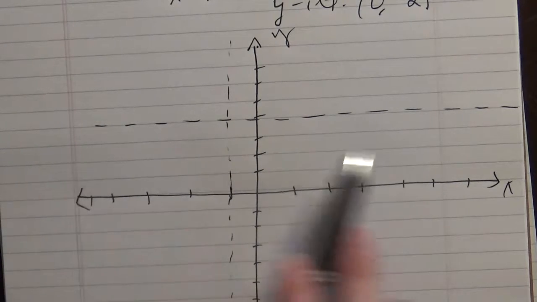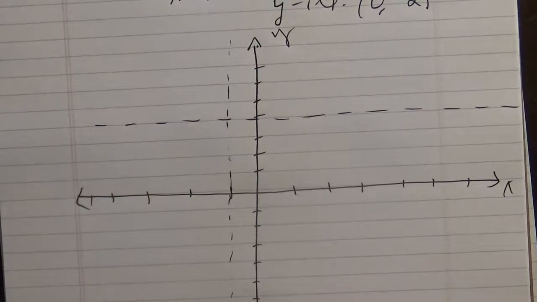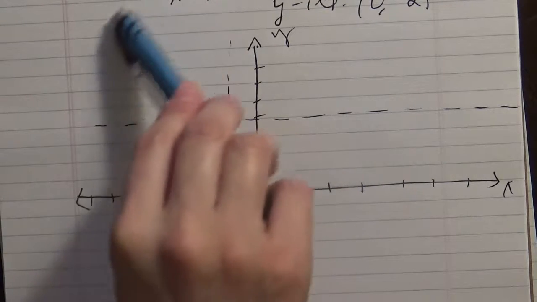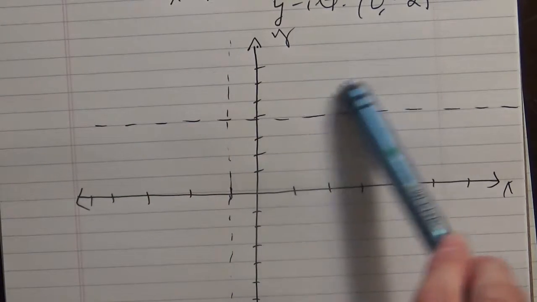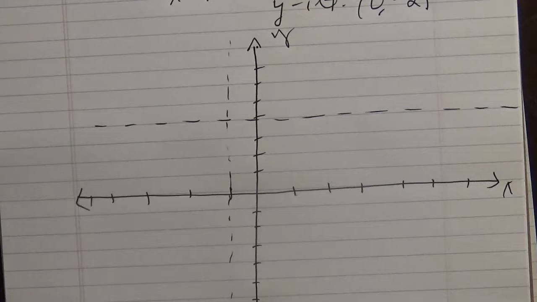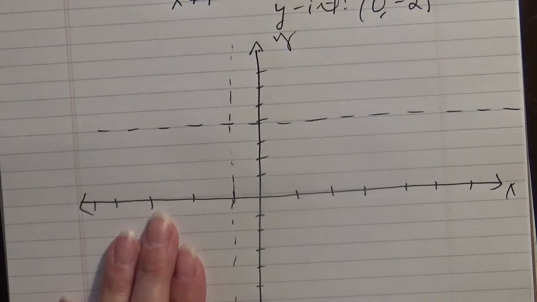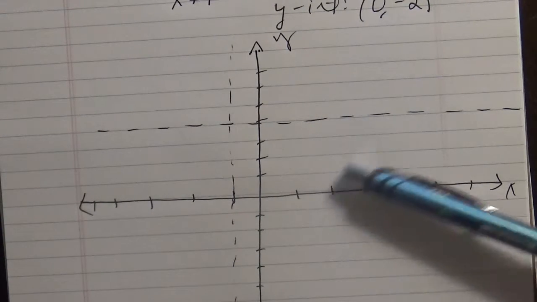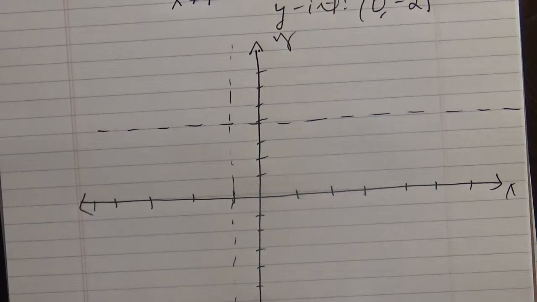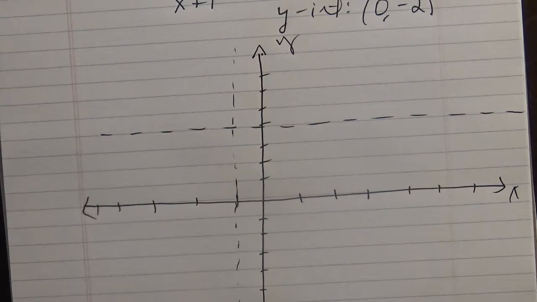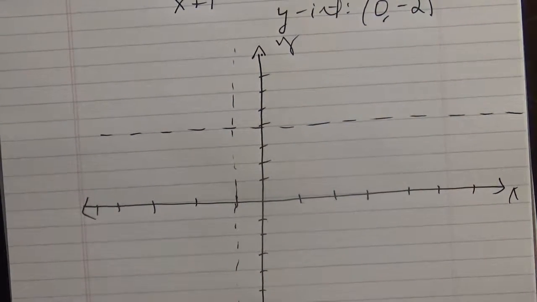We can see this has divided the graph into 4 sections. We might have activity here and here. We might have activity here and here. Since it's a function, if you've got something going on in here, you can expect this part to be blank. Same thing over here. If you've got something going on here, you can expect this piece to be blank because it's got to pass the vertical line test. So we've either got a picture here and here, or we've got a picture here and here. The intercepts are going to help us narrow this down.